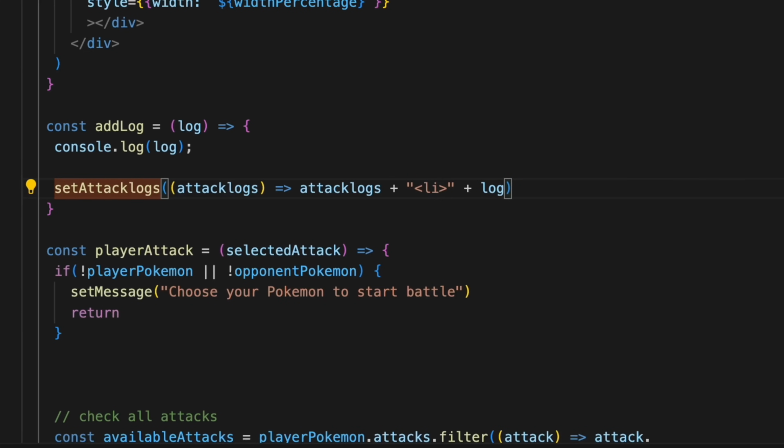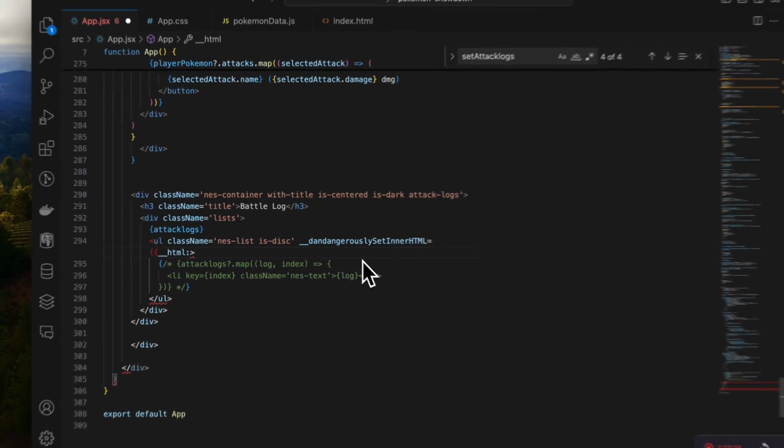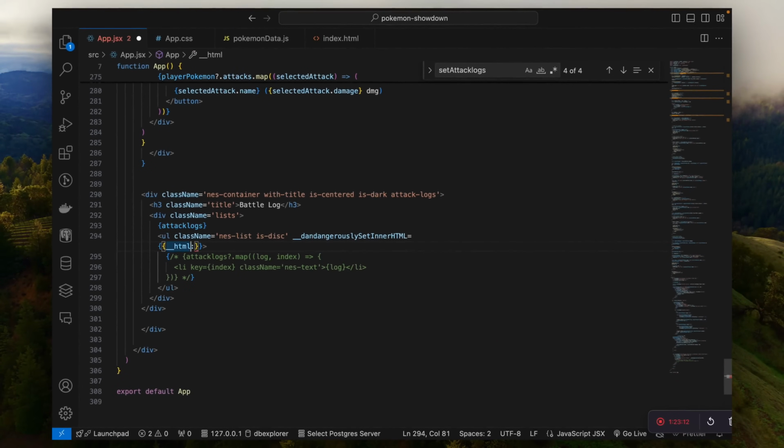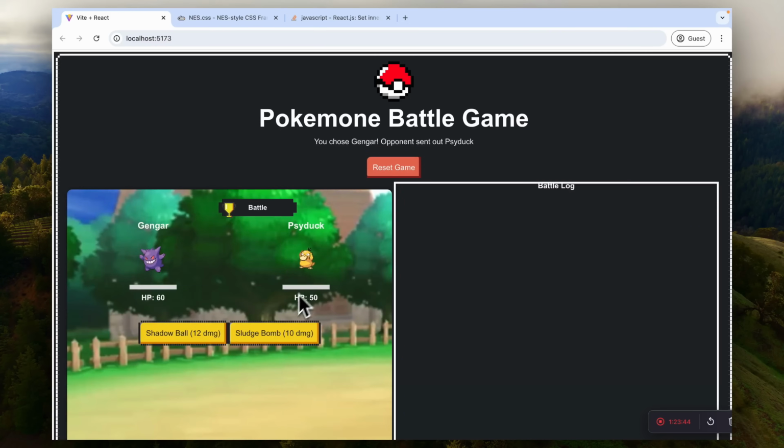In addition to this, we can instead just do this as a list tag, right? Yeah. So we'll dangerously set inner HTML, and we'll do this as attack logs.